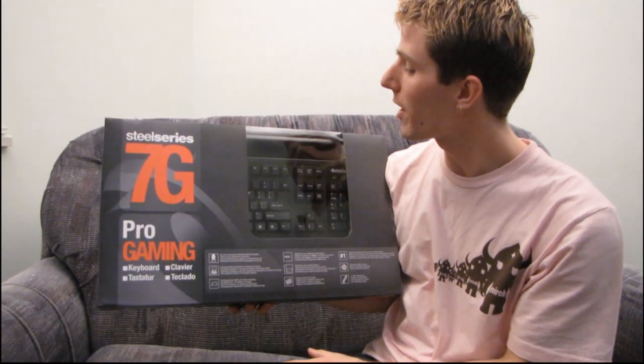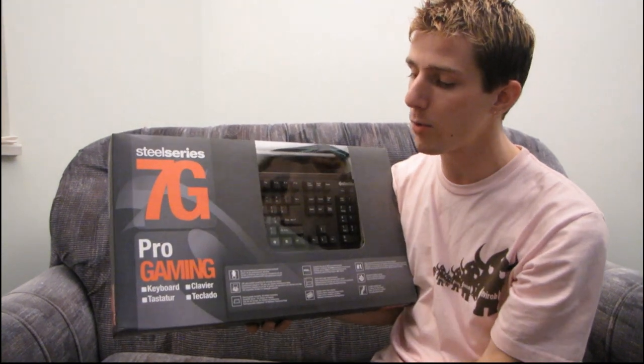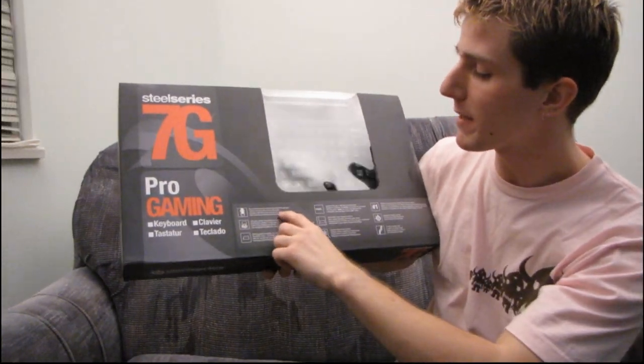So I've got a pretty cool product here today. This is the SteelSeries 7G. This is their premium keyboard, and it is for pro gaming. Yes, you guessed it. Excellent. So this is a no-click mechanical gaming keyboard.